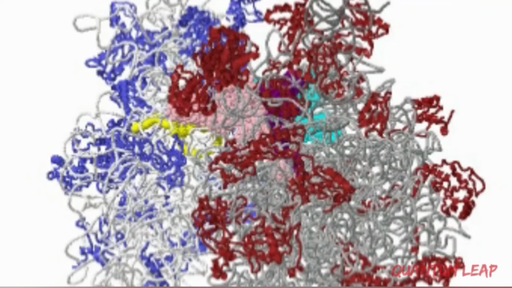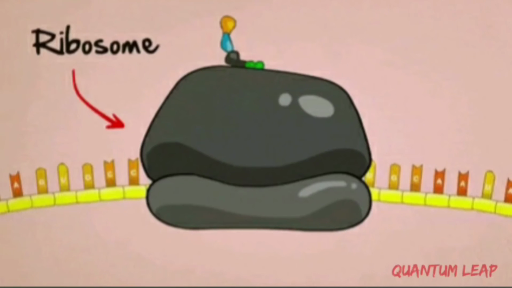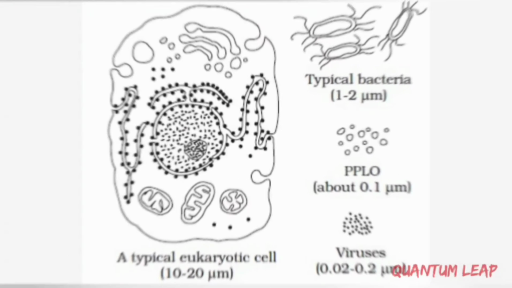Within the cell, ribosomes are not only found in the cytoplasm, they are also found in two more organelles, that is chloroplast in plants and mitochondria, and on rough endoplasmic reticulum. I'll teach you each topic, like what is cytoplasm, what is chloroplast, what is mitochondria, but for now you must remember that ribosomes are present in cytoplasm, chloroplast in plants, mitochondria, and rough endoplasmic reticulum.